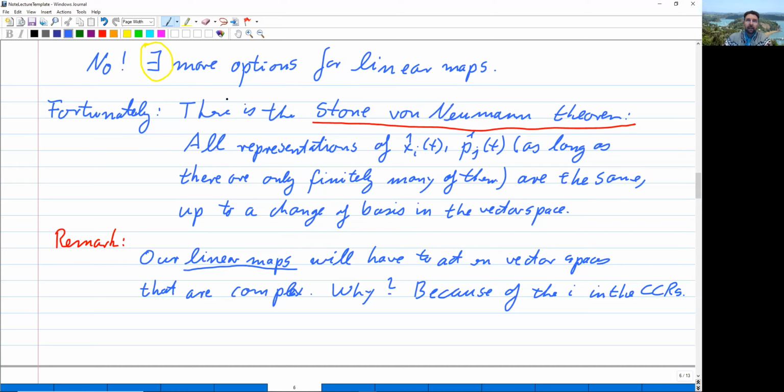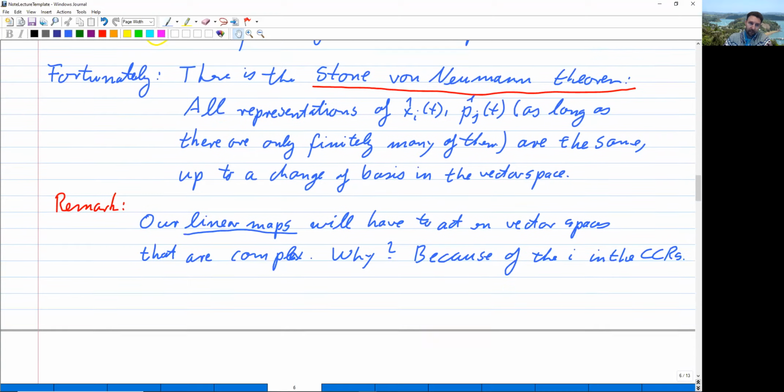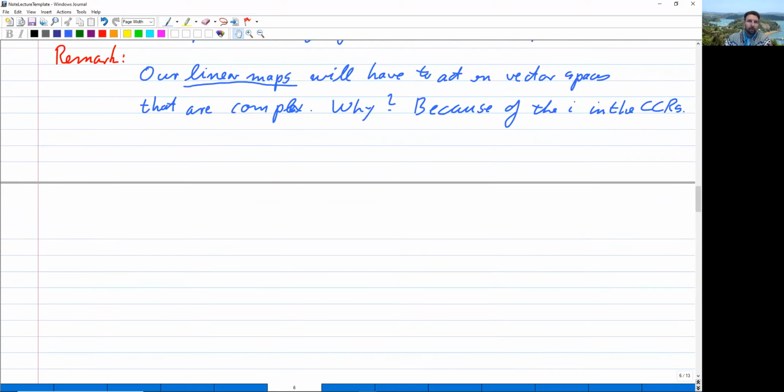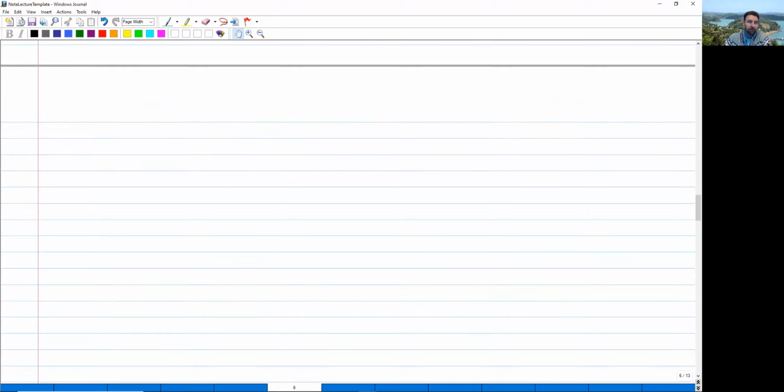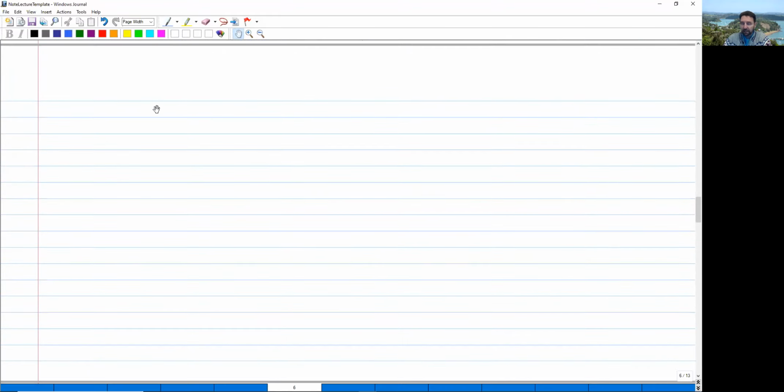Now, we are ready to solve our first quantum mechanical problem, because we know what we have to solve. We have to solve the canonical commutation relations, the equations of motion, and the hermiticity condition, and we know what tools to use now. We could use the D's and the M's, or we could use matrices. Let us start with matrices, because we have to make some choice. They're just as useful as the other representations.